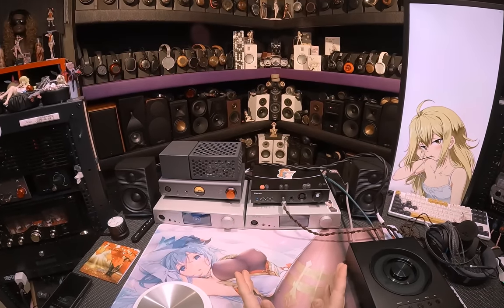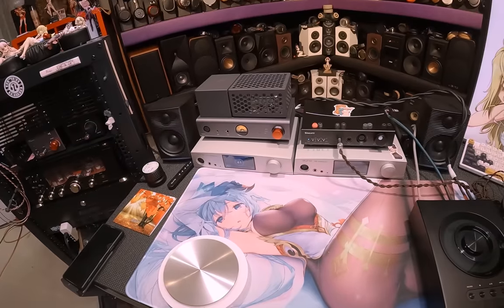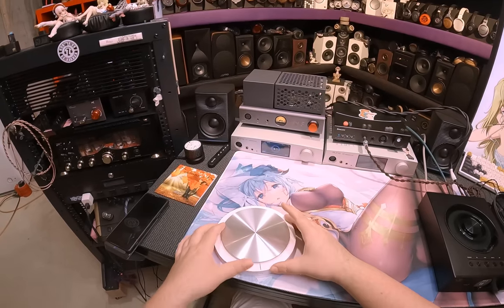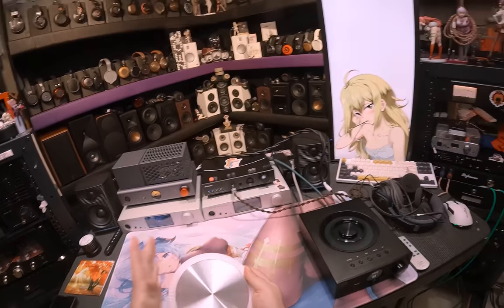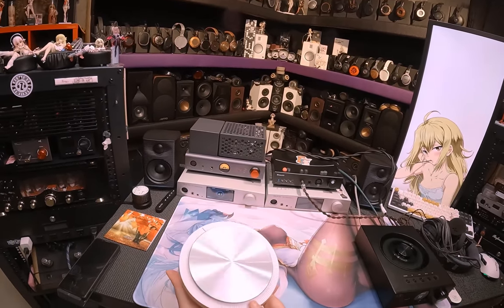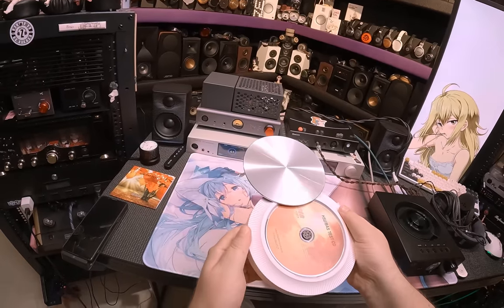I'm pretty sure we've gotten to the point now in technology that if even in the last 2 decades they've improved the CD read, it's going to just ignore any sort of damage. And then the power switch is literally an analog switch. Like, you turn it off and it's just like, ugh. I guess that's the indicator of what side you're supposed to swing it, but I'm dumb as hell, so I don't remember that, and I keep pushing random parts of it until it moves. I would probably get an anime sticker and put it there so I know to swipe the boobies over. And it's not terribly built.